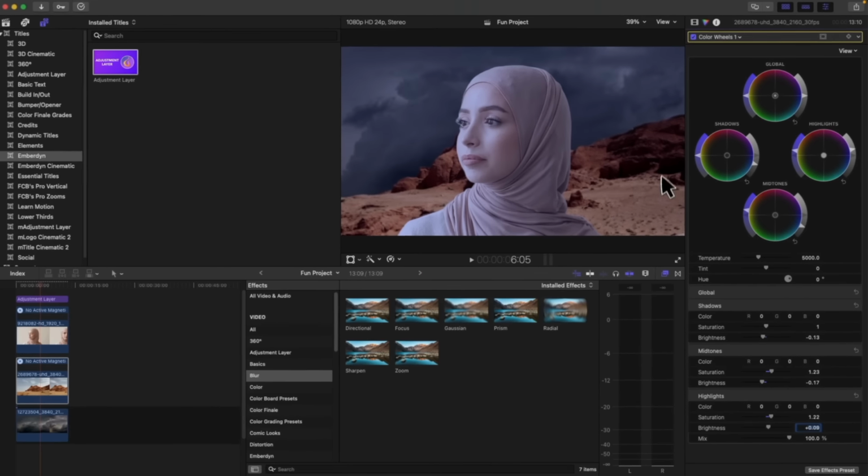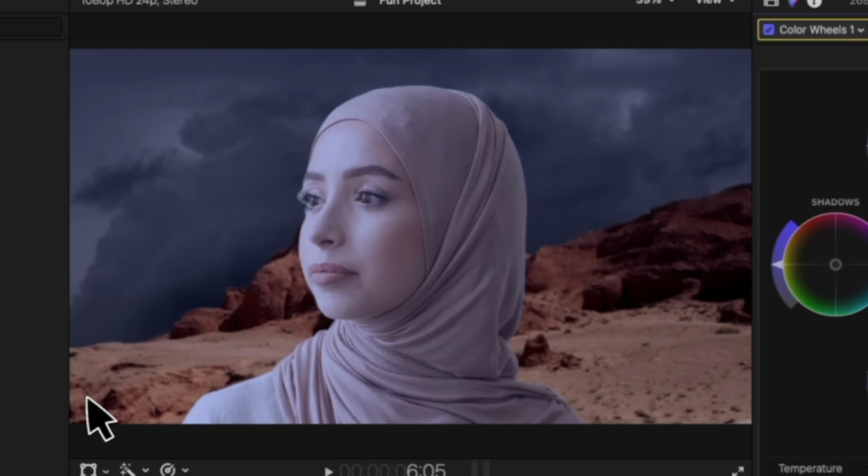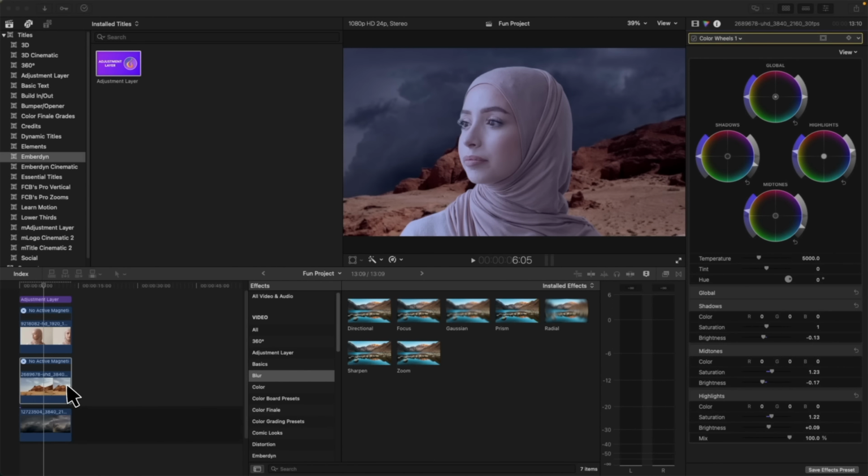So now the background is actually popping a little bit through the blue hue that's sitting over top of it, and it adds an interesting look to it. That's how I'm going to apply the color wheels to this landscape. Now, again, I went through and manually moved these sliders up and down to find these results before, so you don't actually have to enter the numbers in. You can move these around and find the one that works best for you.